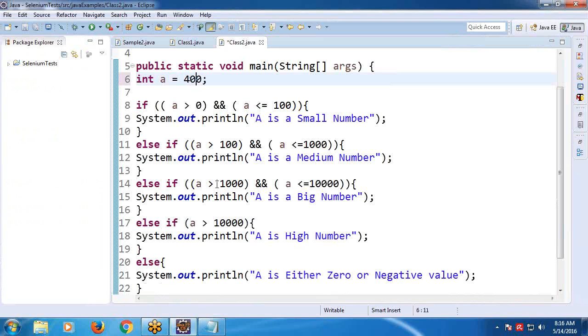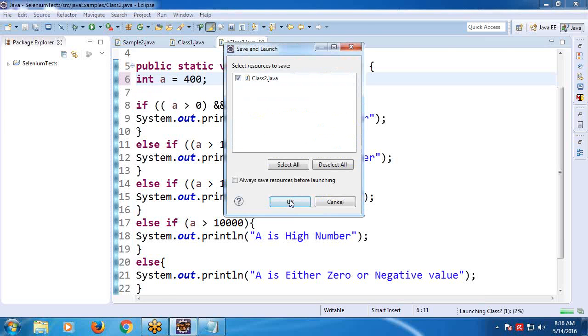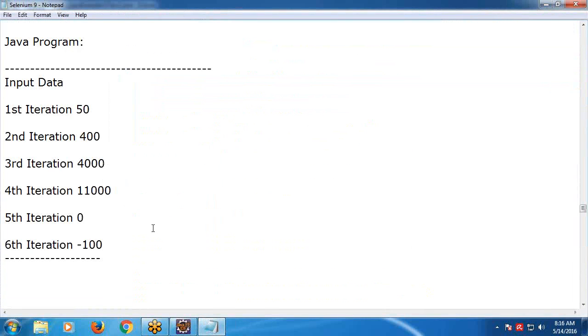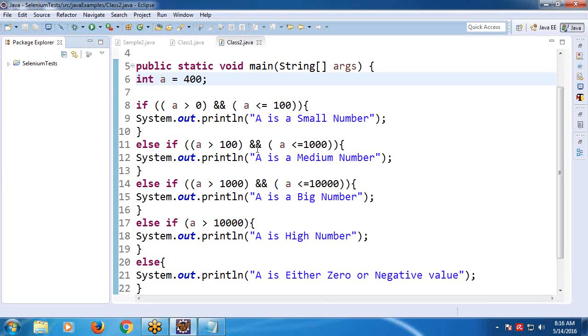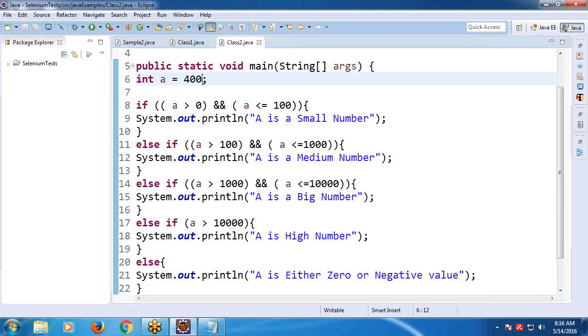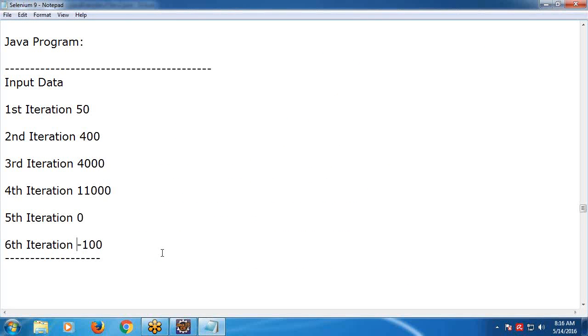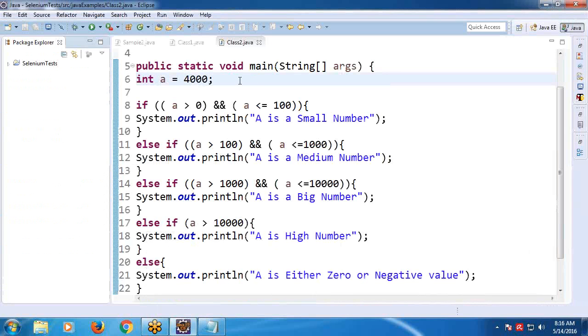What is the expected output, Virat? "A is a medium number." Next input 4000. "A is a big number." Next input 11,000.